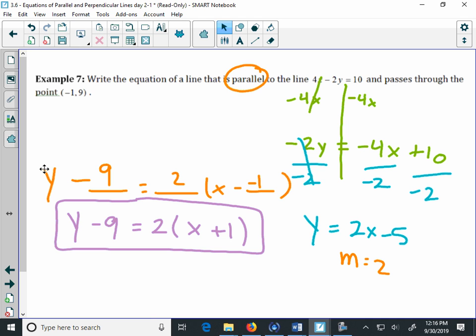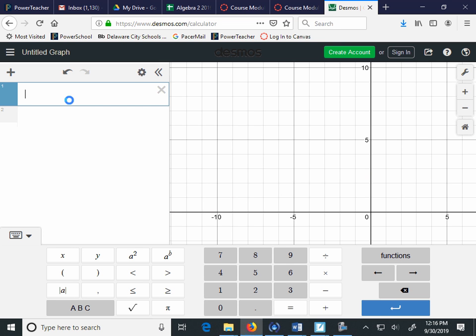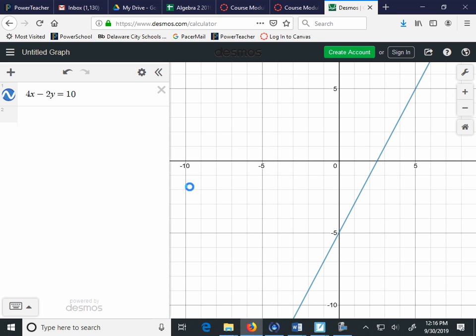Yeah, just plug it into Desmos. No solving. Plug it in exactly how it is. Plug it in as 4x minus 2y equals 10. And then once we plot it, how can we find the slope? Count it. That's all we need. We just need to know what the slope of the original line is. And we can count it using rise over run. So find those nice corner points and just do rise over run.